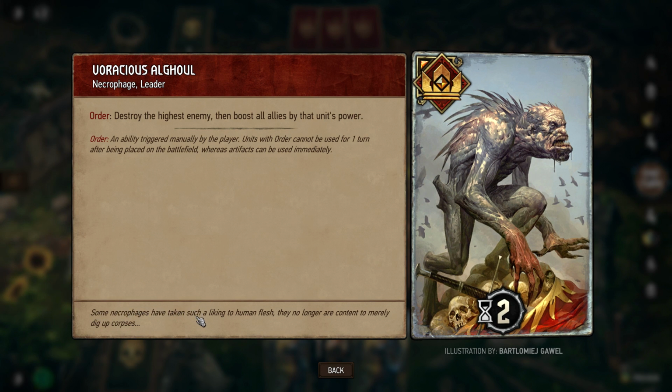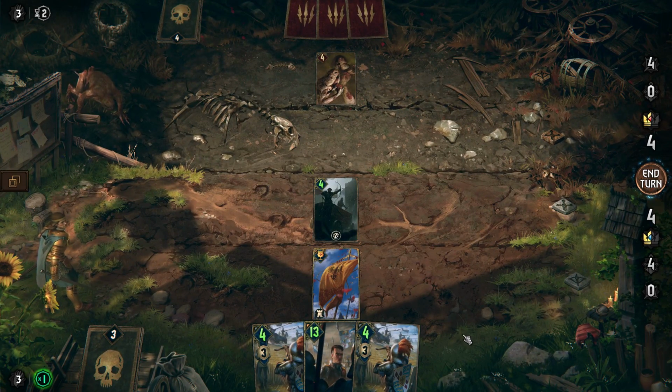Some necrophages have taken such a liking to human flesh, they no longer are content to merely dig up corpses. They're just gonna go hunting for them on the fly.